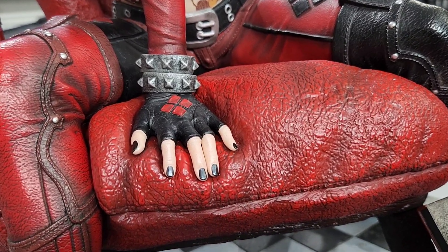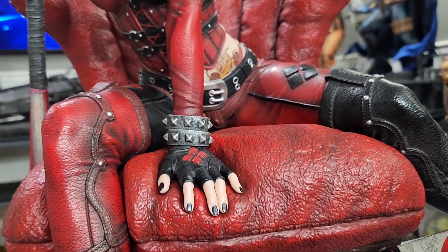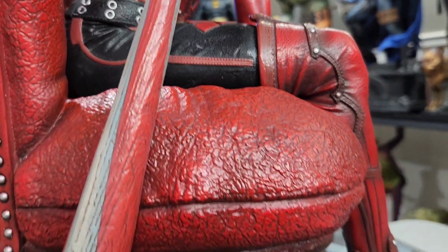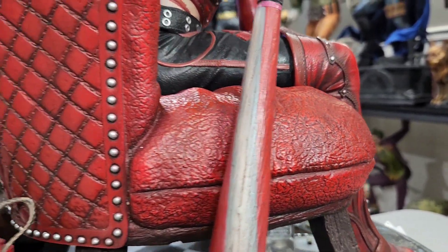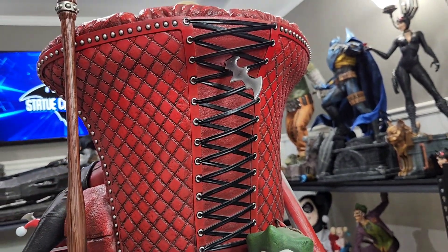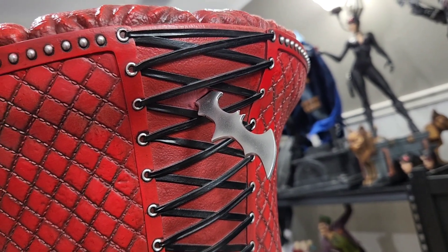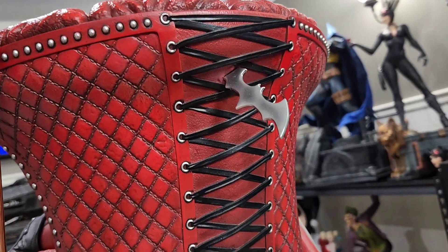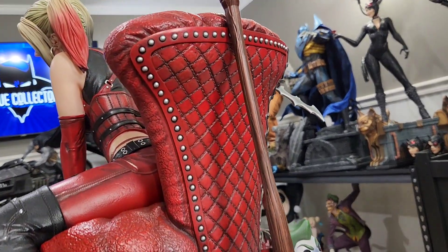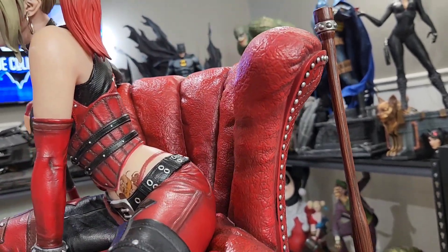You've got some great detailing on her hands with the glove and the bracelets. And then we start going up. I want to show you the rest of the chair — great detail there. This is really fun on the back. I love this; it's just a sexy look. It's kind of a sexy boudoir type of chair. You have the Batarang going into it — that actually is a metal Batarang, which is really cool; it keys right in and magnets in. I just love the crisscross ties here. It's kind of erotic to me. You've got the studding all the way around. That looks fantastic — really great detail all the way through.